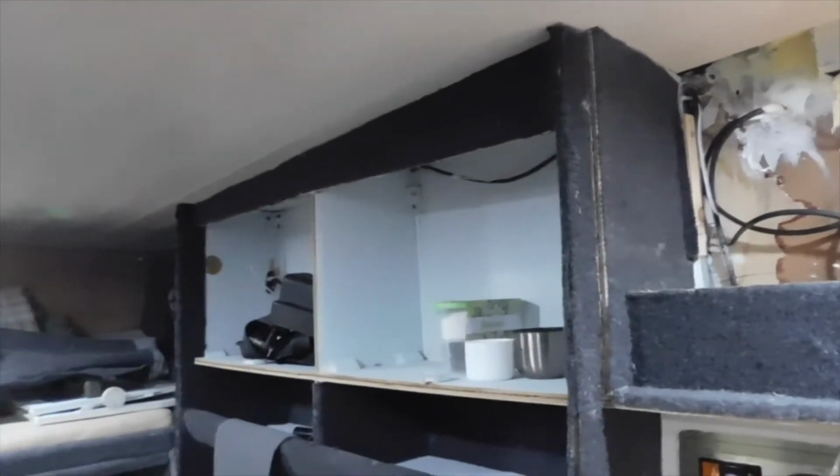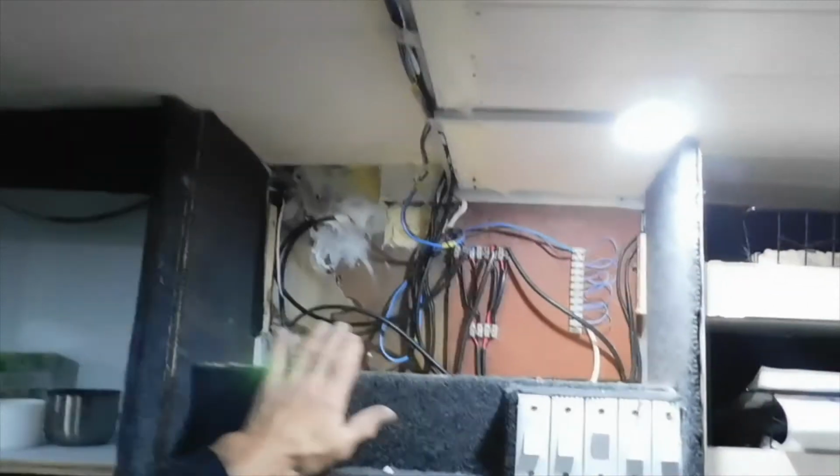But as you can see, again, up there, all done. Now before I was speaking about doing this area here, and I said I'd show you in behind at my wiring, I now need to create a fuse section here for all of this, because it's all down the front and under the hood or the bonnet, depending where you're from. So I want it up here so it's easily accessible. And I got my little panel that I made that just sits up. And there you go, all hidden, all nice and tidy.